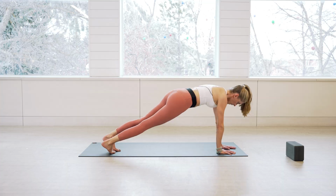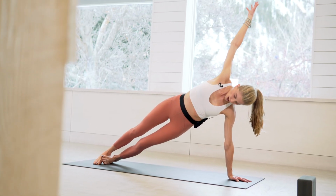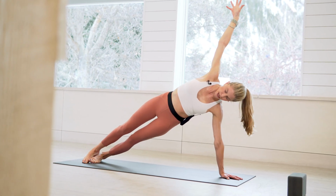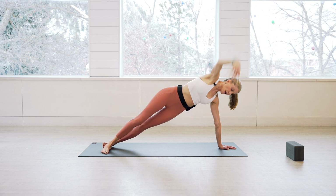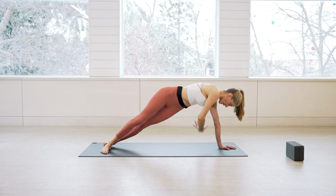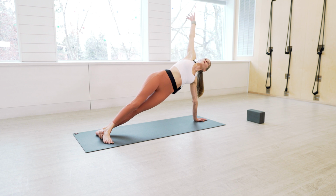From here, using your left hand as your foundation, come into a side plank here. Know that you always have this bottom knee as leverage if you need it. Try and keep it up if you can. Good, stay here, inhale, arm reaches high, and then exhale, crunch through. Inhaling, exhaling.